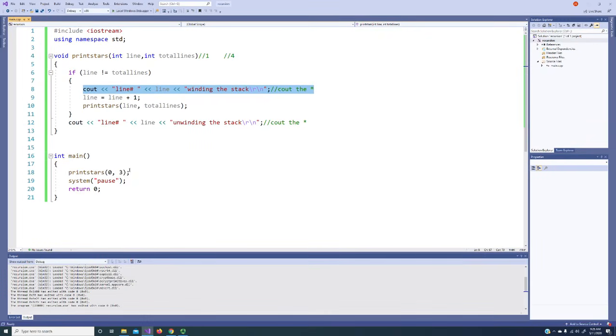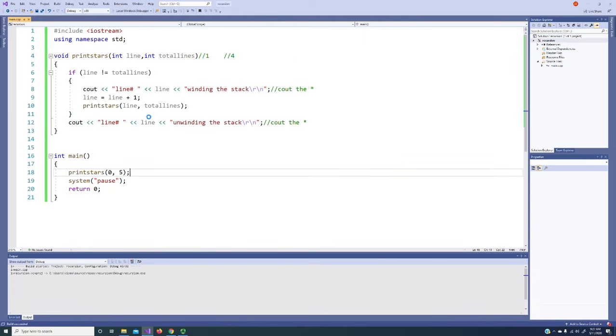No, I didn't fix it. There's some more fence posts. But you guys get the idea. It's very important that you understand the winding of the stack and the unwinding of the stack, and how this only happens when you're done coming out of all the printStars recursive calls as they're coming off the stack back to main.